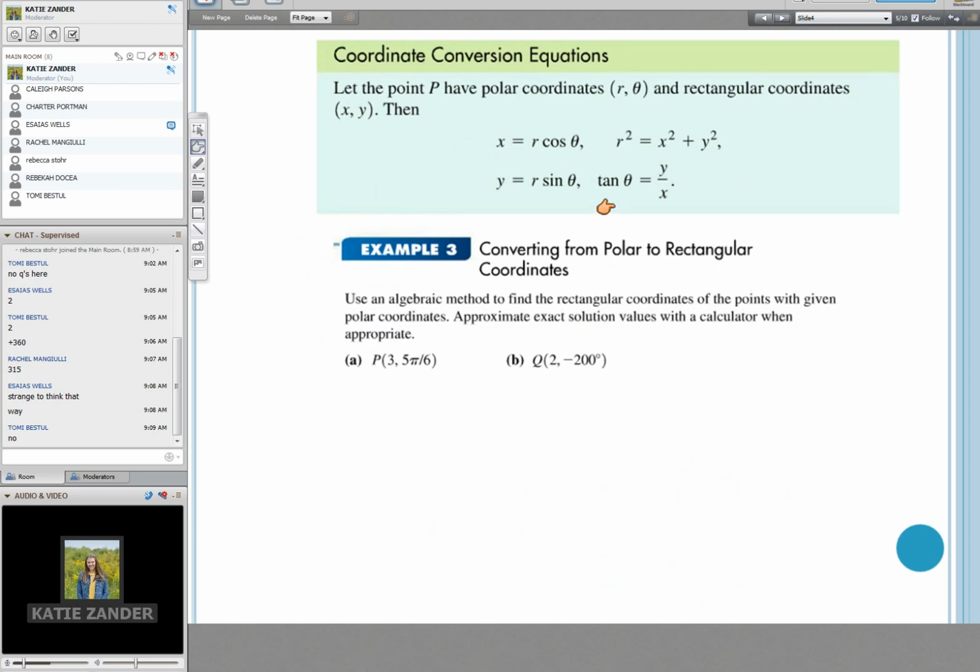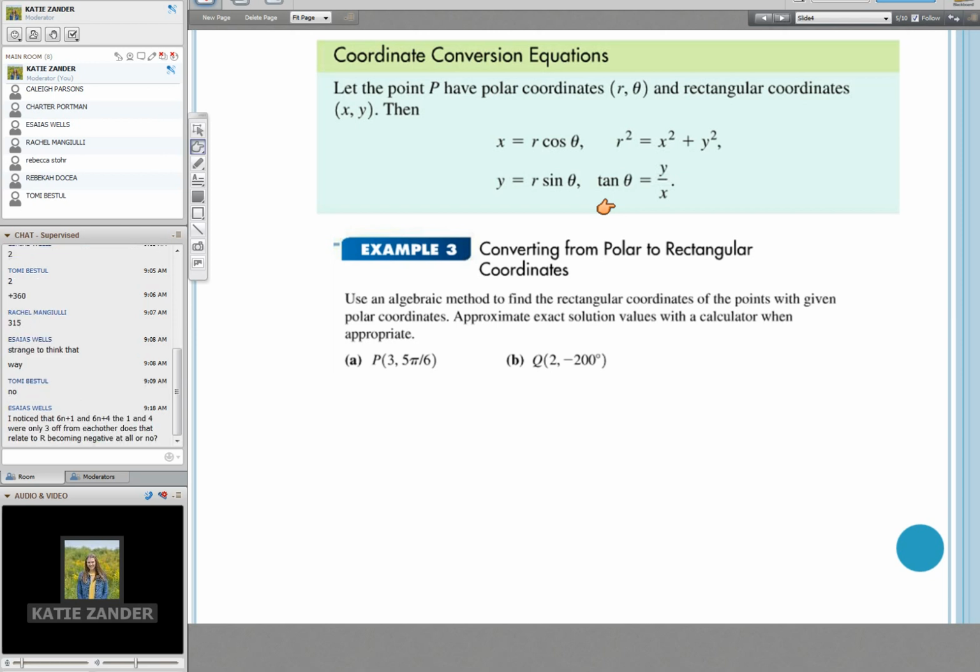All right, we're going to keep pushing forward then. So we found how to find additional points for a polar coordinate. The next thing we have to learn is how to convert them back and forth. So can we go from rectangular coordinates, which is our x, y, to our polar coordinates, which is r, theta, and vice versa. So much like our parametric equations, we switch back and forth, right? We went from parametric equations to rectangular equations by eliminating the parameter. We don't have eliminating the parameter here. We do have formulas to help us convert back and forth though.